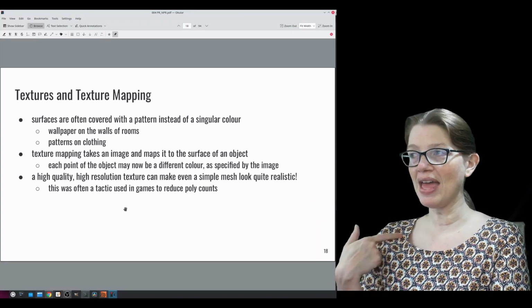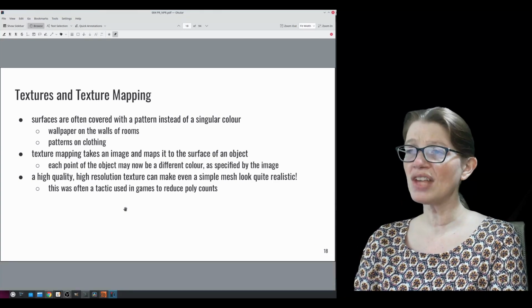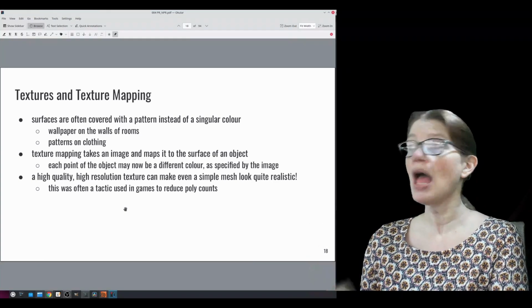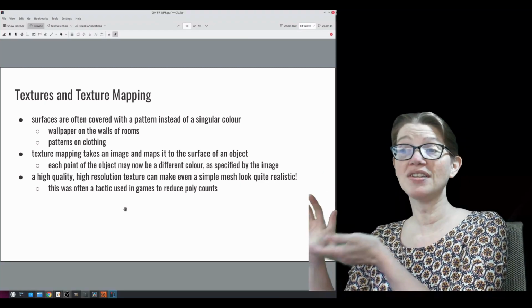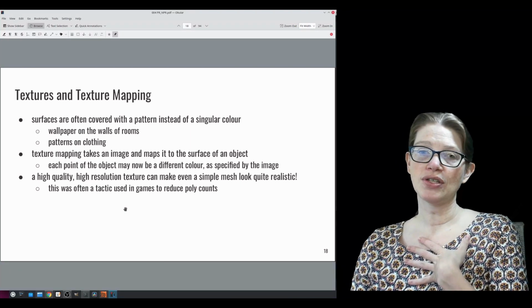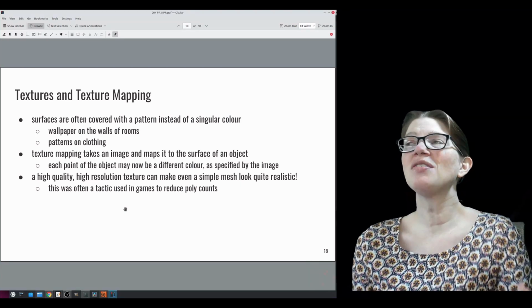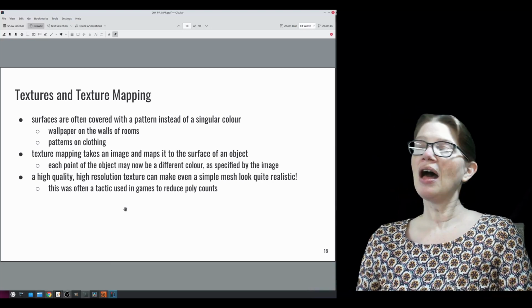So that way we can get something like the pattern on this dress. So that's going to let us do wallpapers. Maybe you've got a framed photo in your rendered scene. Maybe you've got patterns on clothes. Patterns are everywhere. Pictures are everywhere. And that's how we get this.